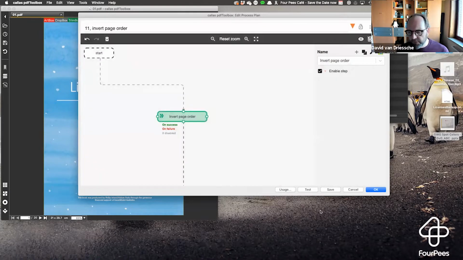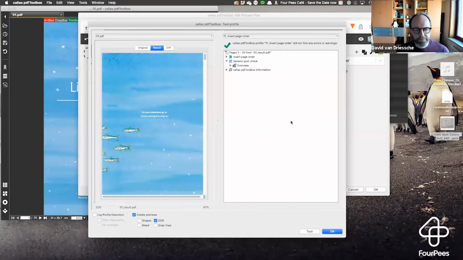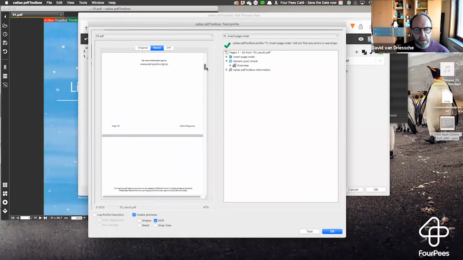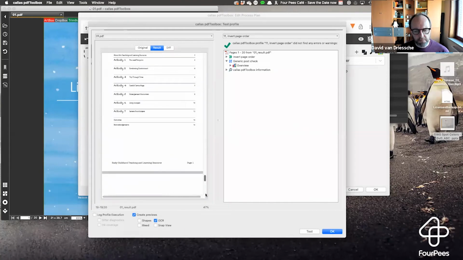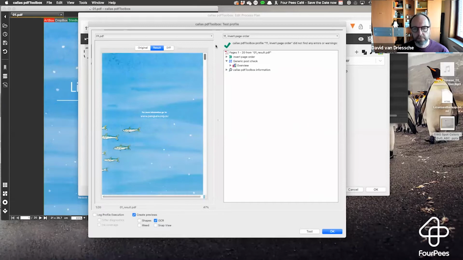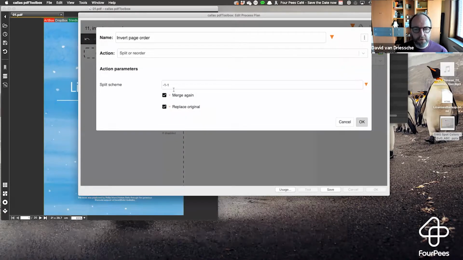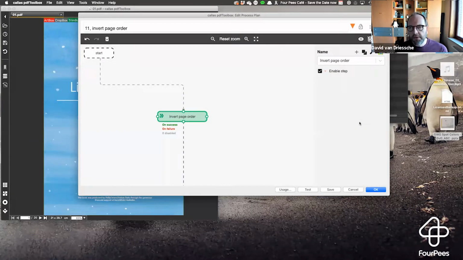And what is the result? Well, the result of that is that you end up with a 20-page document, as before, but now I have the inverse page order. So my cover is actually at the end of the document now. So not only can you do a range, but you can actually use this page selector, if you're clever about it, to specify a range in reverse and inverse as well. So inverting pages is not that difficult anymore.